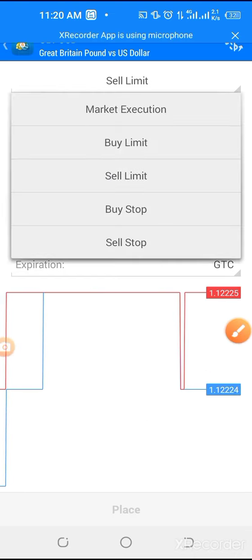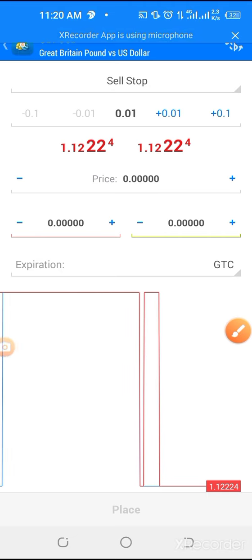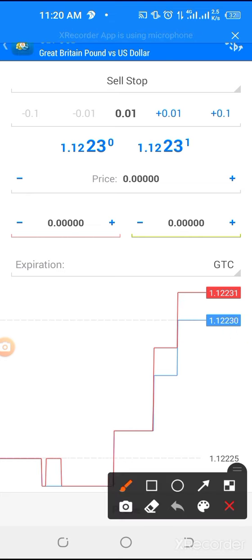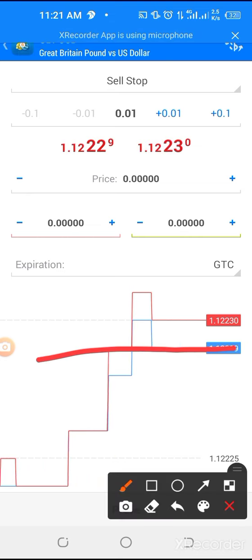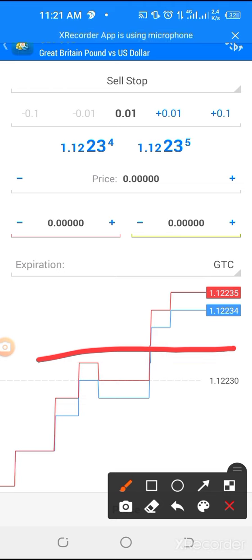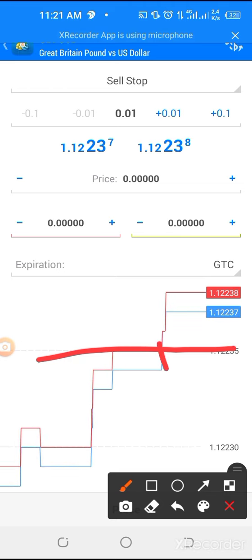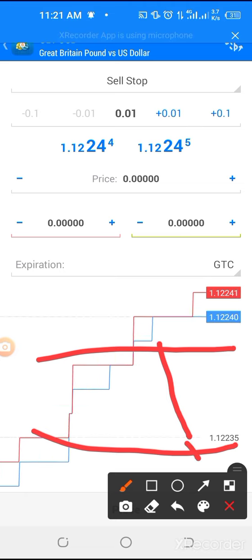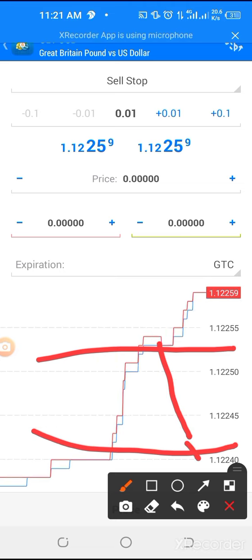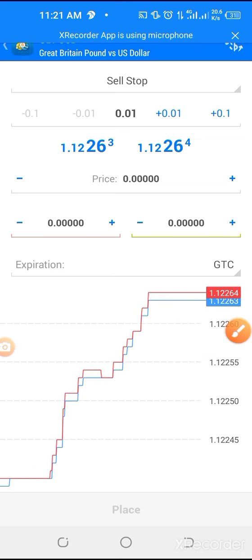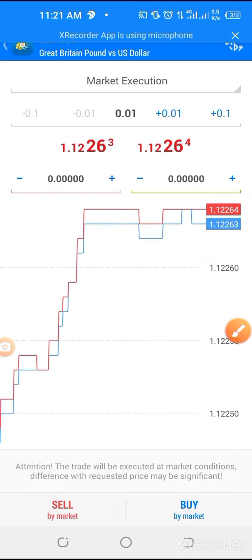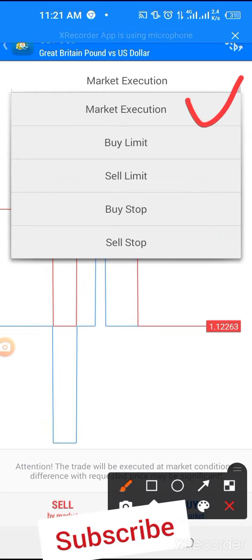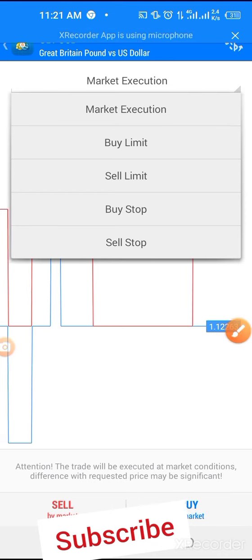Now, for the sell stop, the same applies. Let's say price is currently here, and you wish to join this trend, but your confirmation is if price keeps selling. So let's say you put your sell stop here. So the moment price gets to this point, the broker will execute your trade, and then you join this trend. But most traders usually use the market execution, and for some devices, you see instant execution in place of market execution. So that's for that.